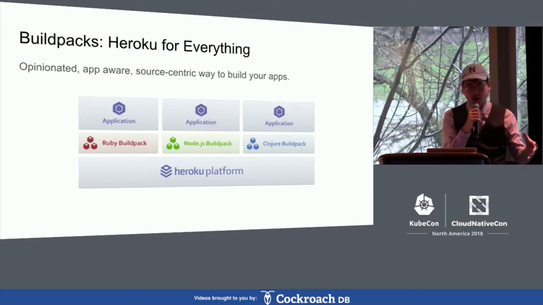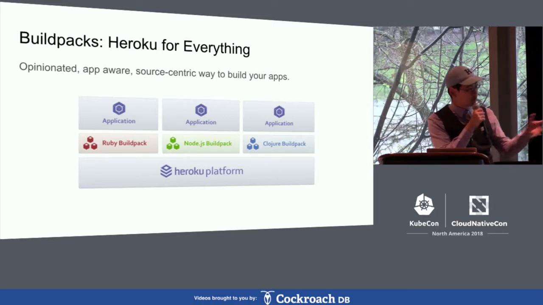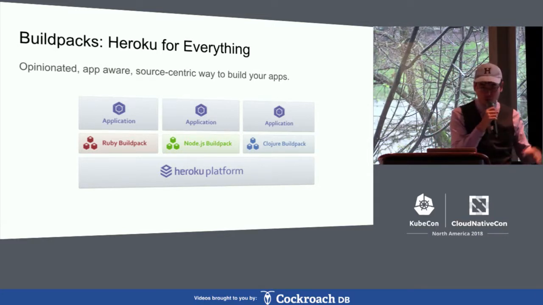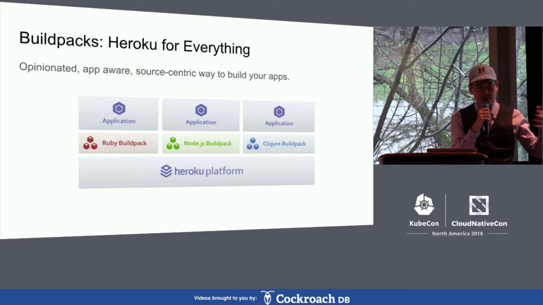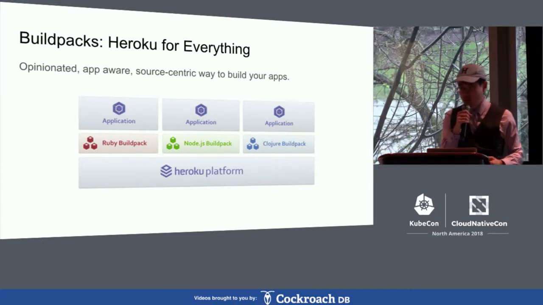And Buildpacks are a modular, opinionated way to take source code and turn them into runnable applications for Heroku. What that means is that we look at the language configuration in your application and can use that to prepare your application for production. Since then, we have open sourced the technology back in 2012, and that allowed other people to extend the platform as well as other people to just adopt this technology inside of their own build pipelines.